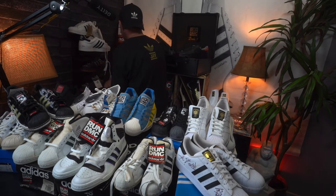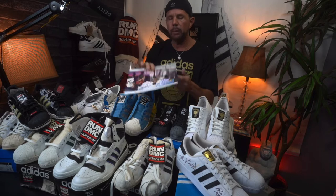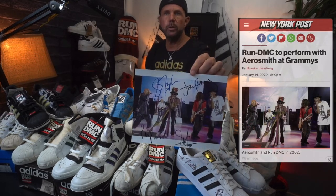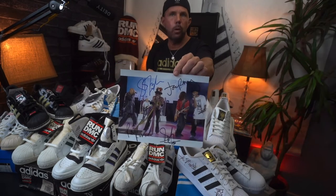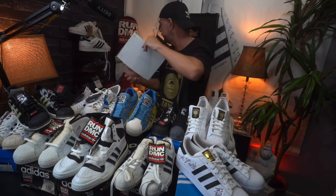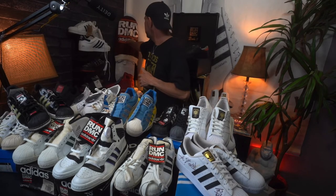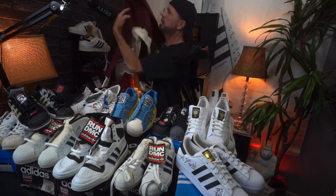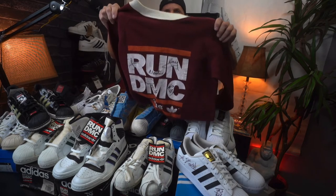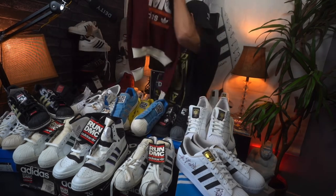There's a lot of signed memorabilia out there on the internet — just be careful and make sure it's legitimate. I grabbed this signed picture because growing up listening to 'Walk This Way' was a big deal, so to have it signed when they performed at the award show with the full band is pretty neat. Also, this is a Run DMC shirt signed by all three — got it from Professor D's collection. What I think is really cool is where J put his name right there. Pretty sick.